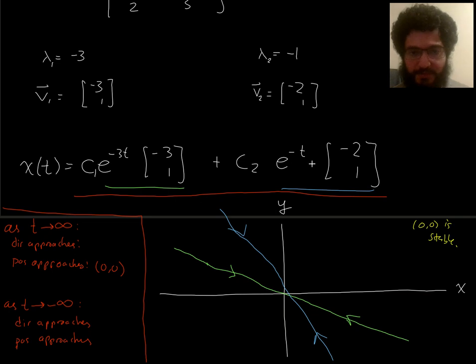But one of them dies faster. So which term, the green term or the blue term, dies faster? And then which term is left over? If you look, this is decaying with a faster rate, a decay rate of 3. That's going to make it die a lot faster than this one, right?